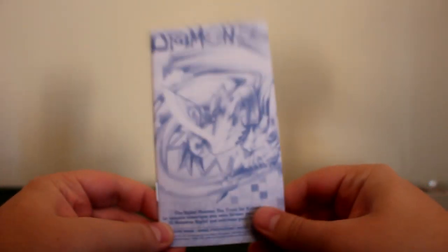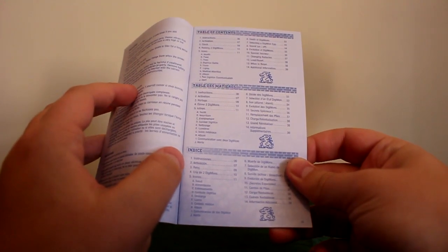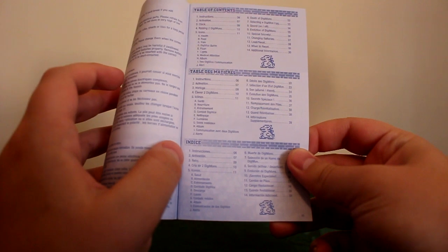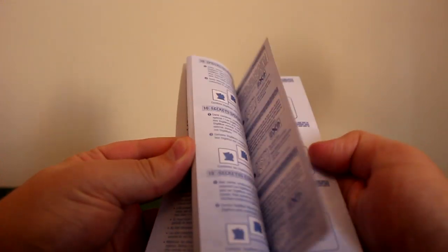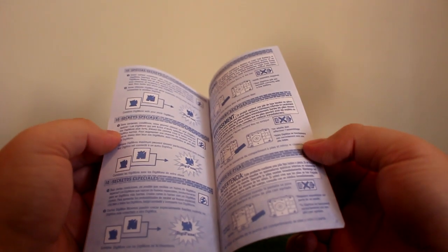So before we actually look at the Digivice themselves, we do get this manual here. I'm assuming it covers most of what you'd want to know in here, which by the looks of it, seems to be the case. The one thing I'm actually super interested in would be if they actually have an evolution chart on here, but I'm not sure if they do. Evolution of Digimon, page 35. So the rest of the book is pretty much just how everything functions, what you can do with it. But page 35 here, wherever that's gone, let's see. 35, the one previously. Let's see if it actually has what I'm after.